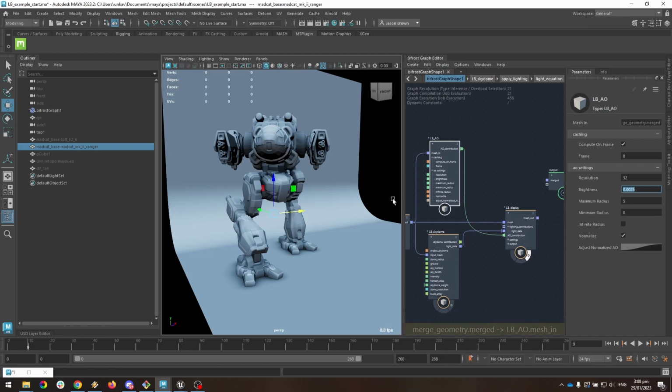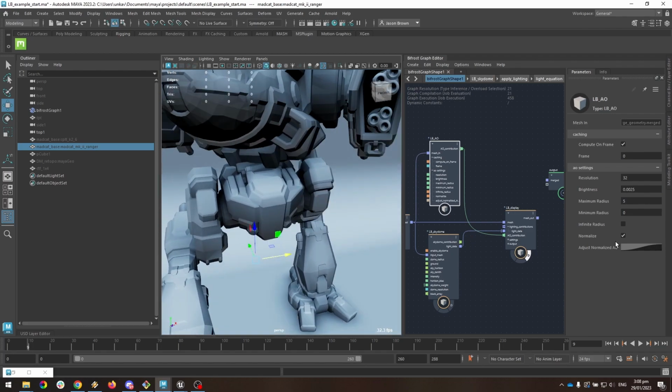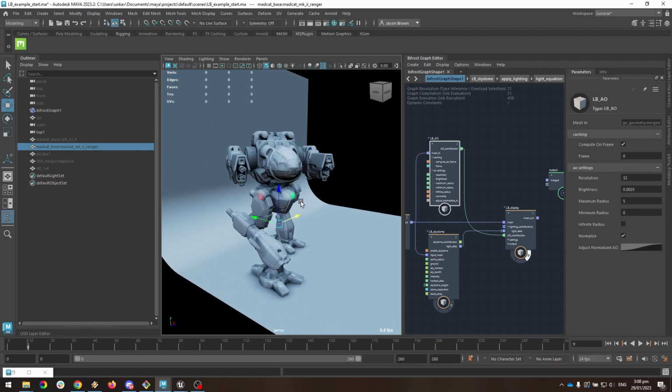So it's not cutting off the radius at all, it's just going forever. And then normalize, which is by default on, will change all of the results to a 0 to 1 and allows you to adjust it with this graph here. The reason I'm not demoing this is because of how slow it is. Feel free to have a look at it yourself.